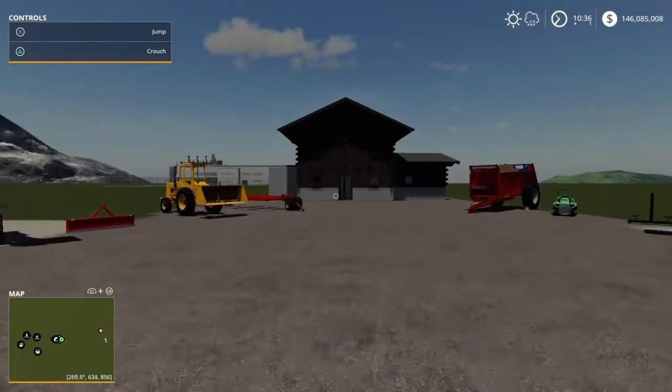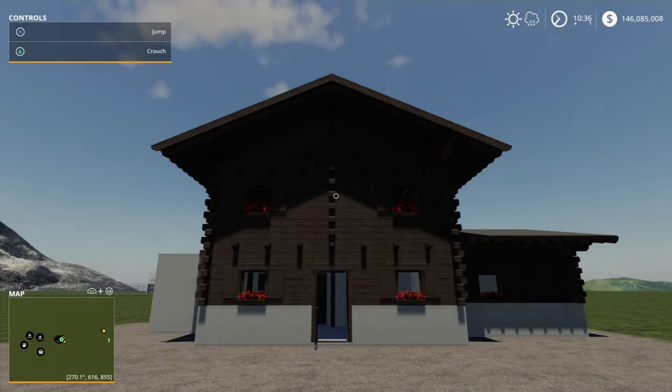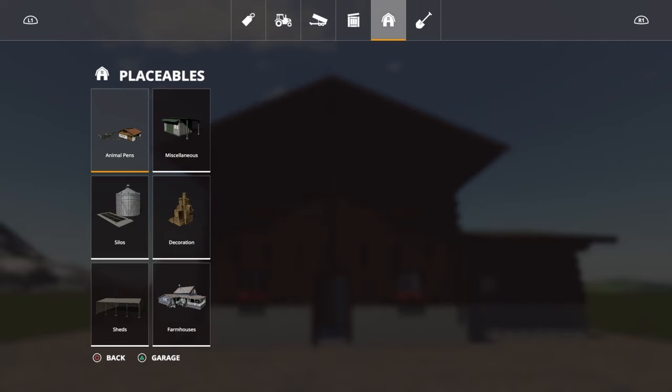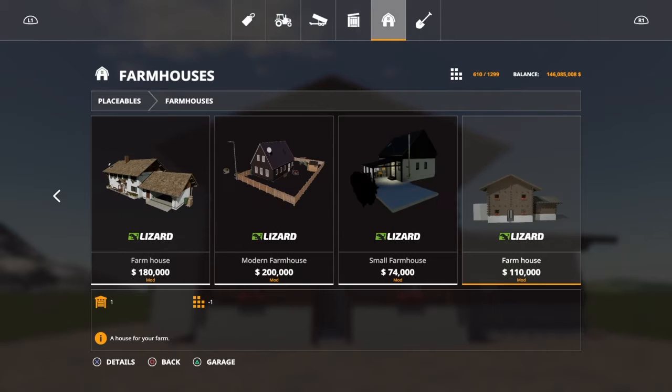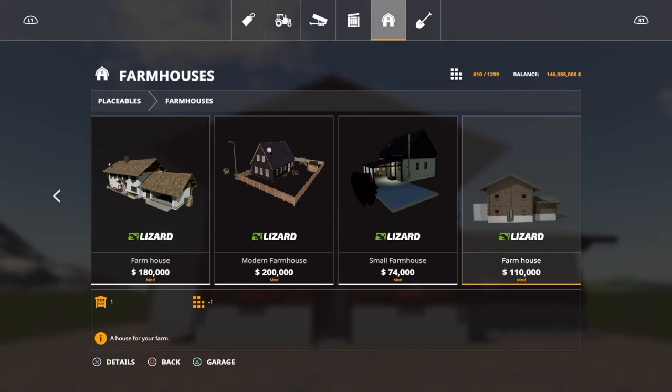Let's get started with our first item and our biggest item, the house. Go to your placeables, go to farmhouses, all the way over to farmhouse. It is a $110,000 mod. I believe I should go ahead and mention this. It uses 1 space, which ain't bad. That's not bad. That's good.